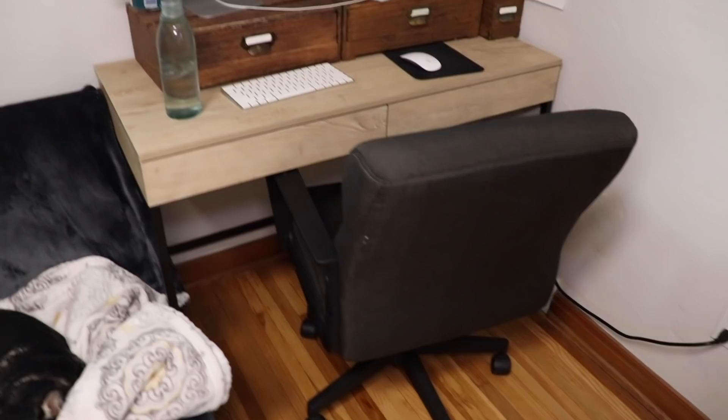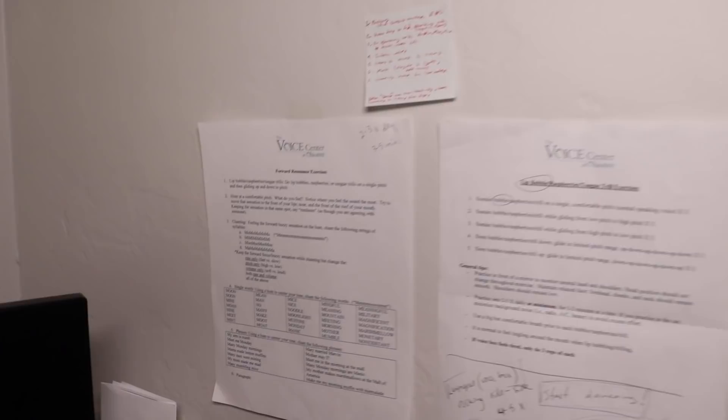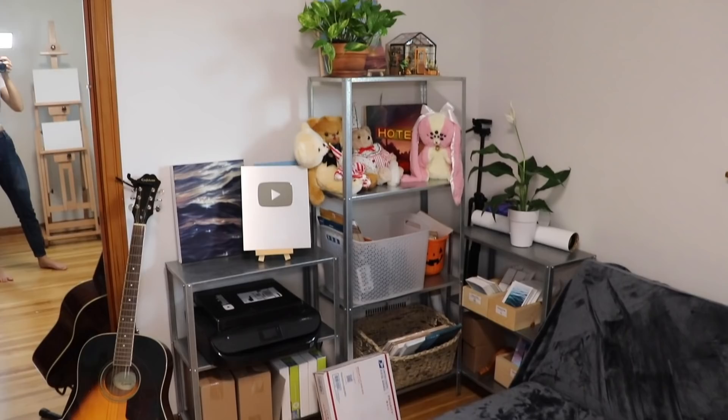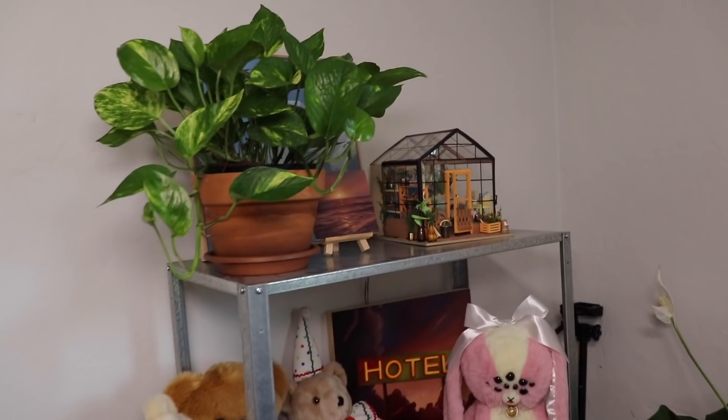Over here is my work desk for my full-time job — you might not know this, but I'm a graphic designer, so I do all of that work here. Over here I have a bunch of speech pathology exercises — fun fact, I have something called muscle tension dysphonia. I've got this cute little couch; I don't use it very often but Bindi uses it every day. This is basically a Bindi space.